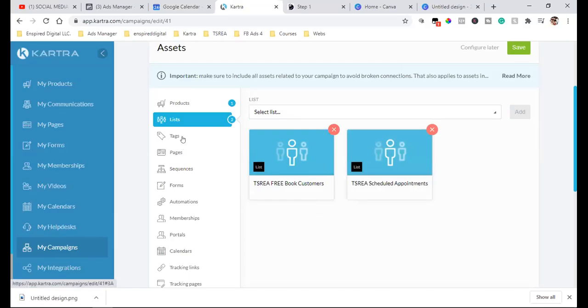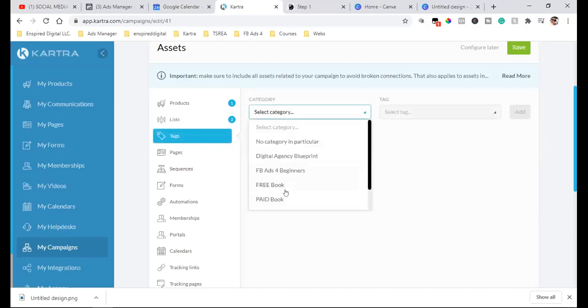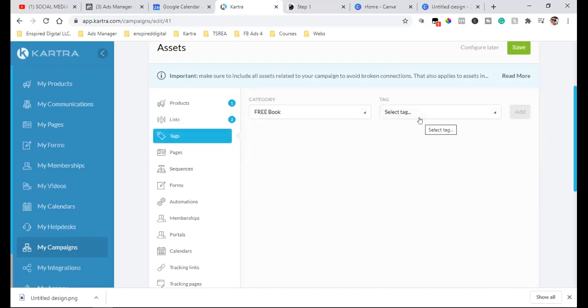Okay. Now the tags, I'm going to also include some tags. So the tags are just a way to categorize everything. It's a way to search. It's a way to automate. We'll go into tags more later on our future calls, but I'm going to just include them right now. So I'm tagging anyone who gets the free book and that's it. You don't really need the other one because the other one's for my course. That one's the only one, free book customer.